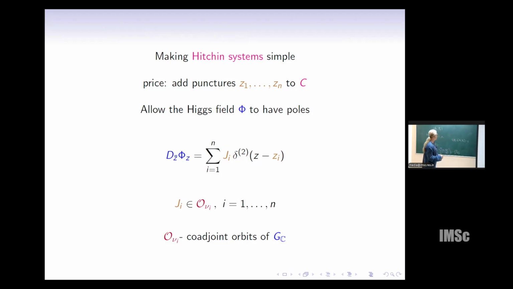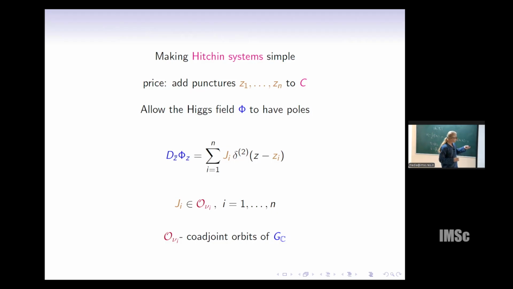But my point of view was that you actually get these things for free if you take Hitchin's definition and then start degenerating the complex structure of the original curve. So if you pinch some handles, then essentially, if you look at the resulting limiting equations on one of the components of the resulting surface, you will see these equations. So these delta functions are just the result of having an infinitely long and thin tube coming out.